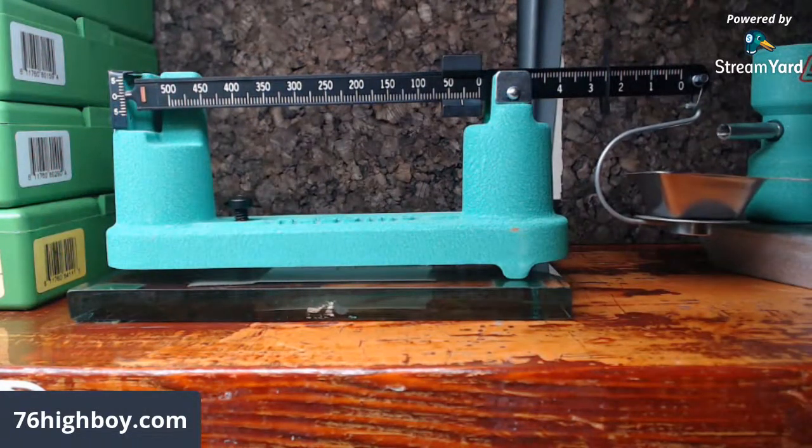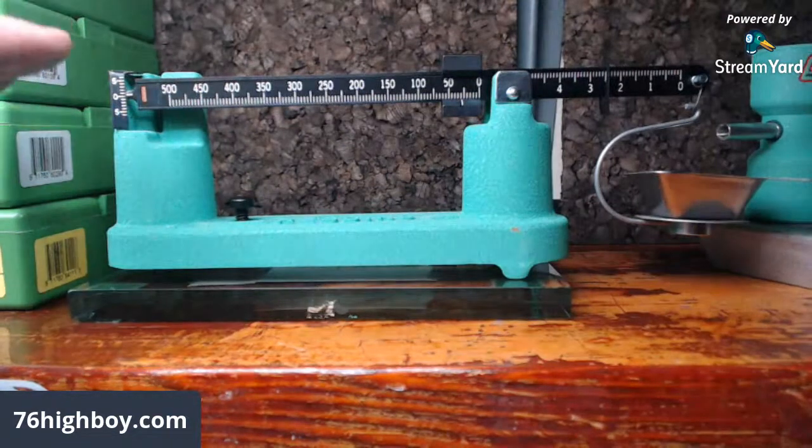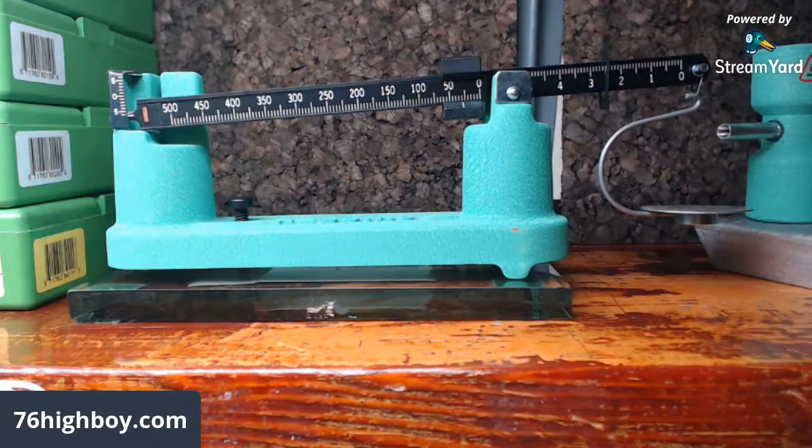Okay. All right. Now, I want you to watch something. I want to talk about that sine wave. This has a natural sine wave. It'll go up and down, and it'll get closer to the zero. And you can tell that it's going to be zero before it even stops. Just as you saw when I put that on there, I knew that it was going to be dead on before it ever rested. So watch the pointer.